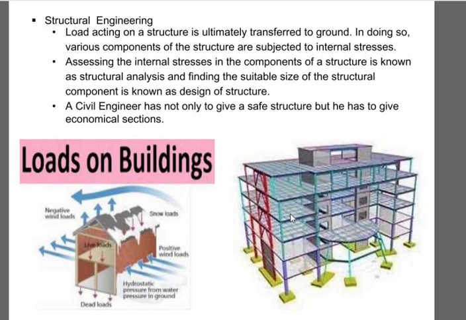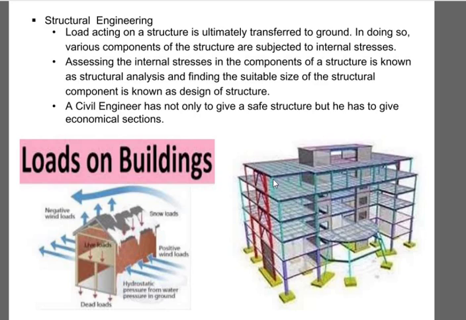Structural is a branch. If you completed your BTech or BE, you can do MTech, masters in structural engineering. So you will get a tag of structural engineer. The work of a structural engineer is to design beams, columns, footing, every element of a building. He will design the size, the beams, columns. Design means providing proper size, proper steel reinforcement. We have discussed this in a previous lecture also.